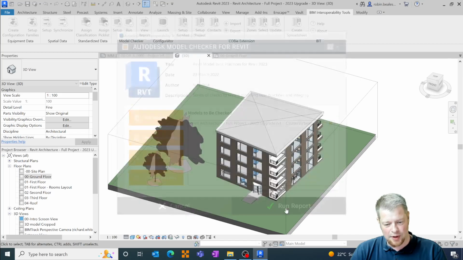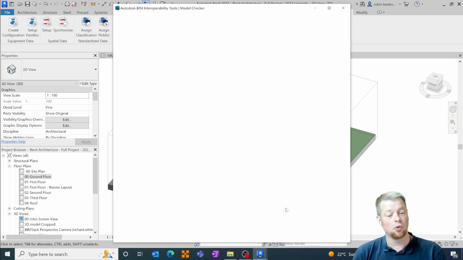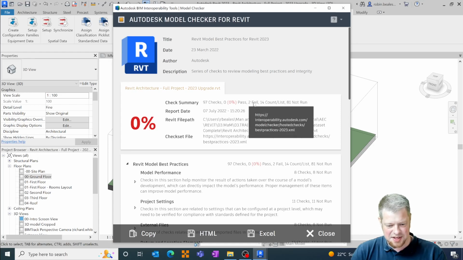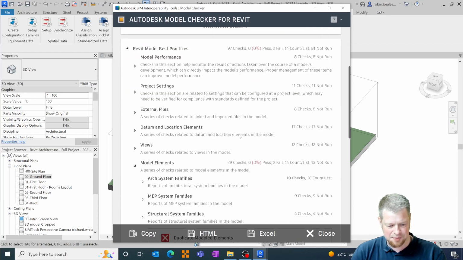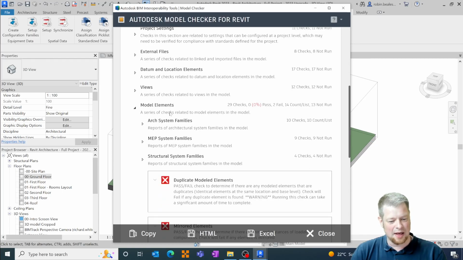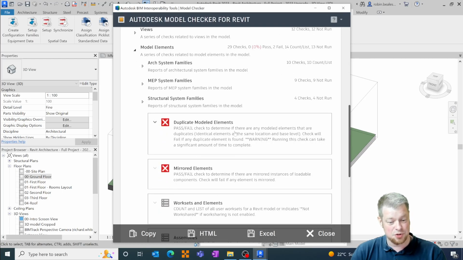We're going to run this report now, and what it will do is run through all of those rule sets against the entire model that it can see there. It's now flagging up that I've got a couple of failures in here, so I've got some elements that need to be reviewed. As I go down into this model elements area, we can see that I have some duplicate elements that are listed, and surprisingly a lot of mirrored elements within the project, which may or may not be a problem with regard to the counts for those objects.